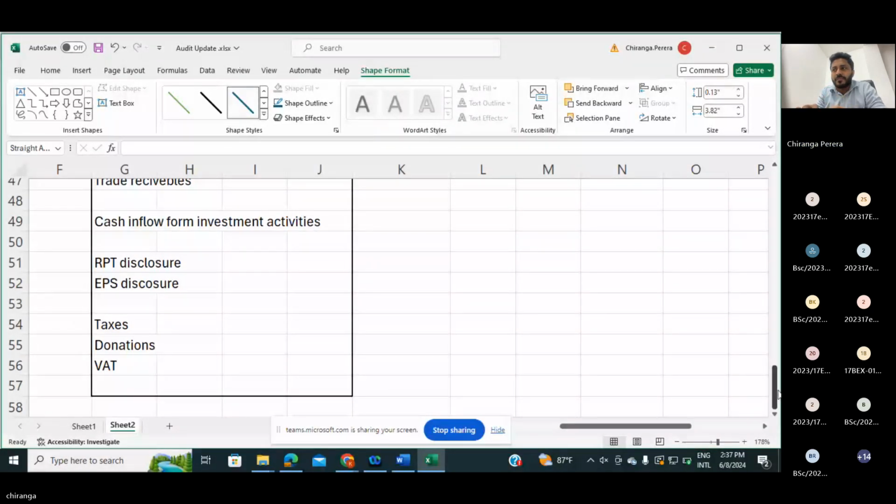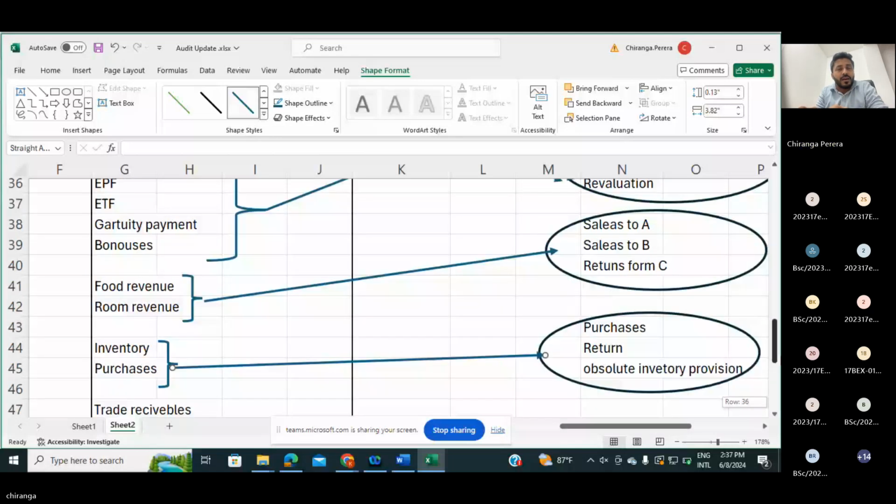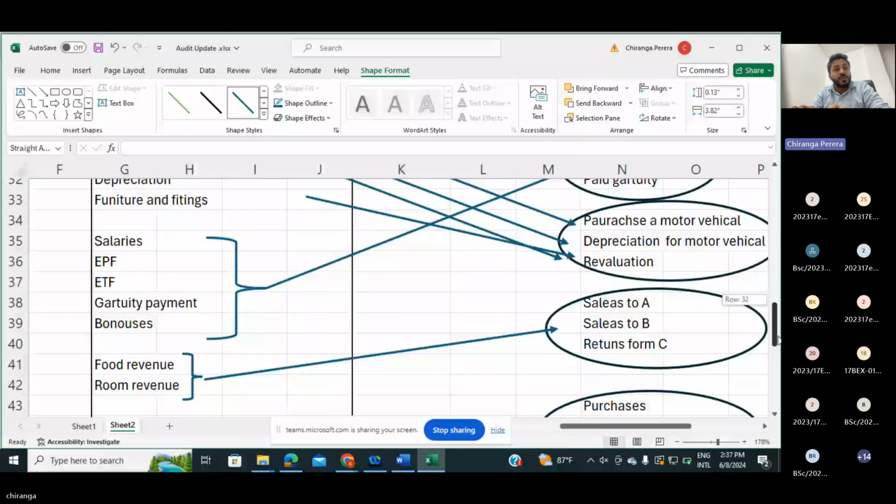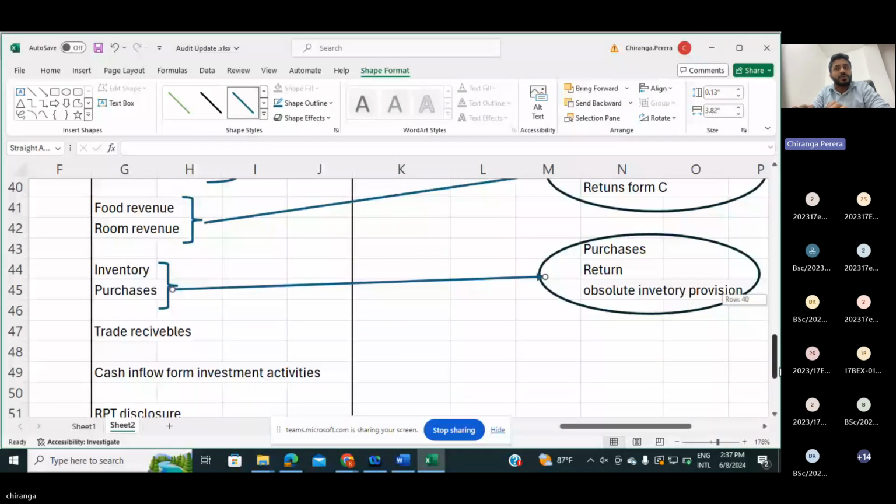So then, what is the basic ground rule to identify SCOTs? You are asking how many SCOTs we need to identify. SCOT identification depends on the company, and depends on the experience, the requirement of the audit, and the industry. Likewise, you can say. But after identifying all the SCOTs, what's the rule? All the significant accounts and significant disclosures should be represented.